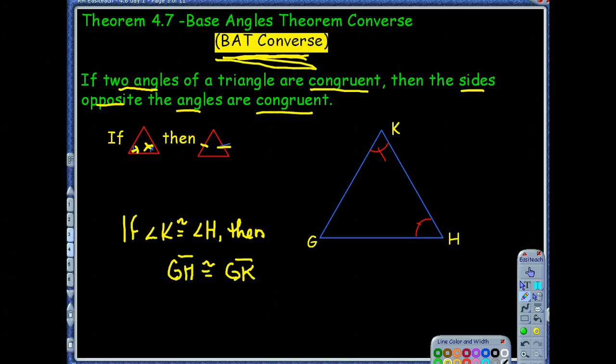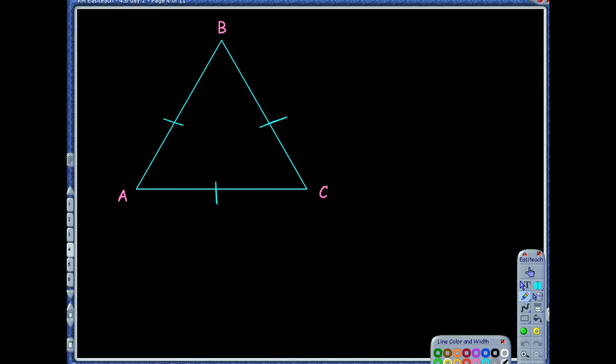Okay, now, what if you have all three sides congruent? Let's think about this. If I know two sides are congruent, like we know in an isosceles triangle there are at least two congruent sides. So here's at least two. If I take away that one, just to talk about it, and I know that these two sides here are congruent, then I know that those base angles are congruent. So angle A is congruent to angle.